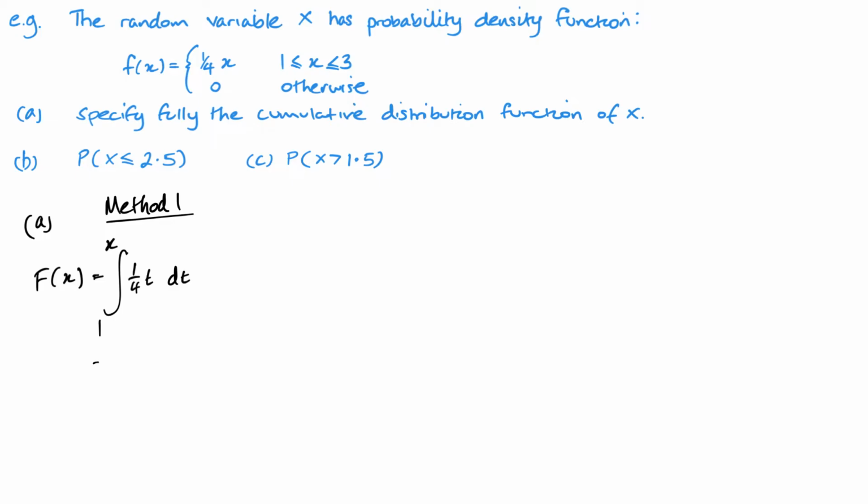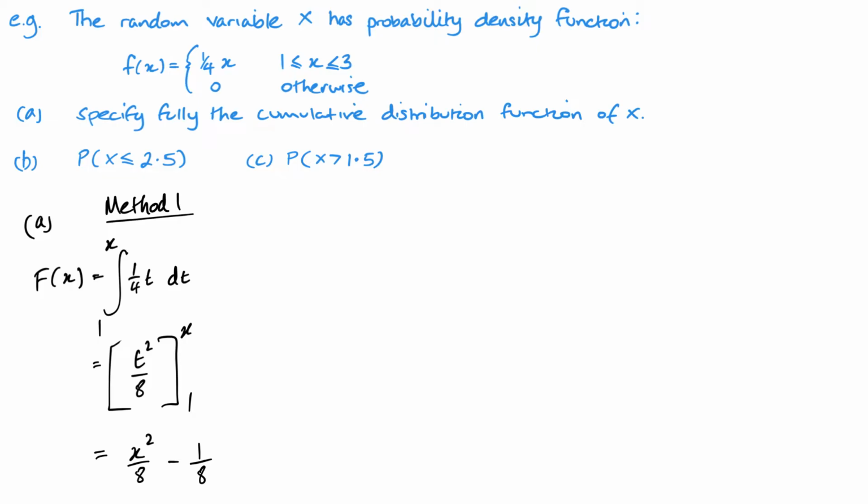So all I need to do now is integrate this. So 1/4 t, so it's going to be 1/4 t squared over 2, isn't it? Between x and 1, which is a little bit better written as t squared over 8. Now that I've got the t squared over 8, I can go ahead and substitute my limits in. So substituting x in gives me x squared over 8, minus, and substituting 1 in gives me 1 squared over 8, which is just 1 over 8. That then is me pretty much done.